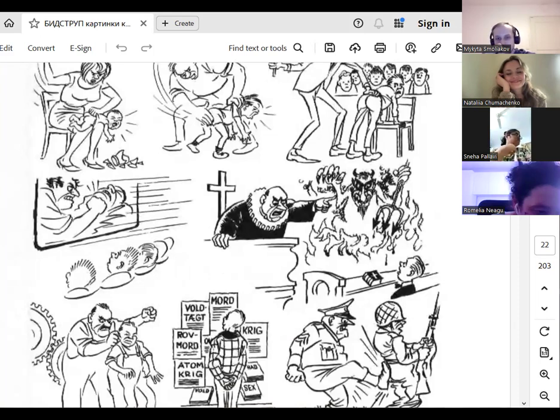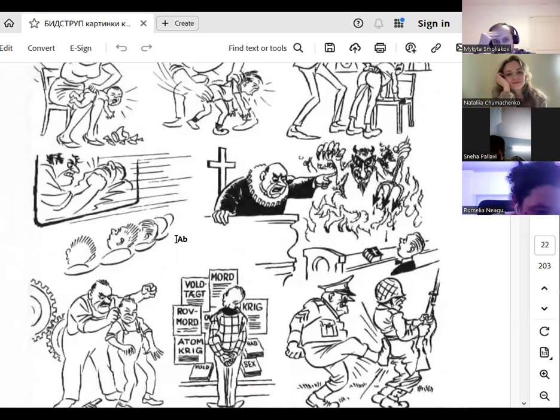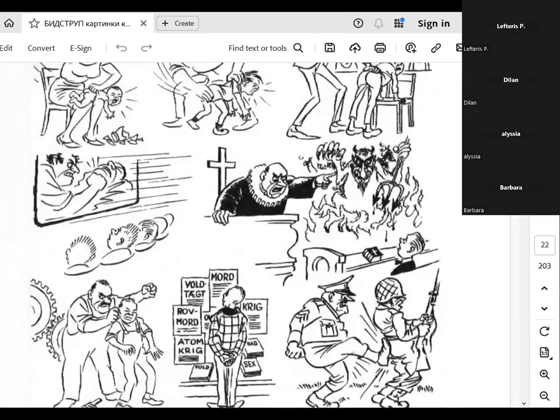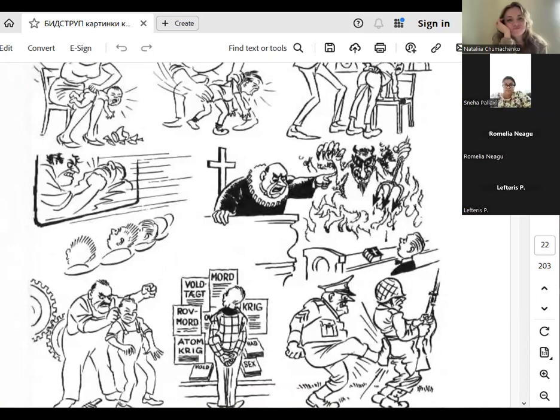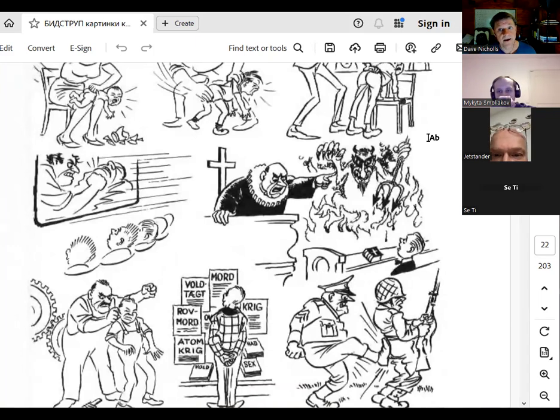Then there are some people watching a movie in a movie theater. Good. And also the movie is a violent one. Good. Because there is a man punching another one in the face. Good. And then I can also see it looks like a kind of priest, someone who is threatening the person in front of him, saying, if you do this, you will go to hell for sure.